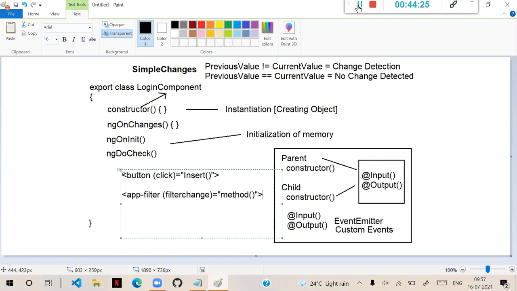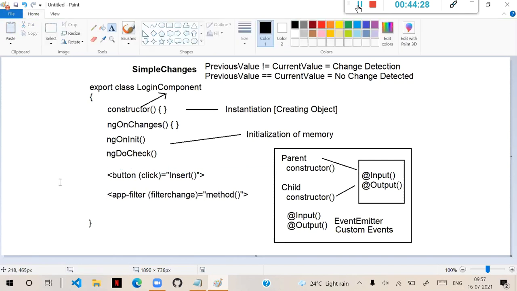Now, can you tell me these two phases? Button click belongs to which phase and filter change belongs to which phase?